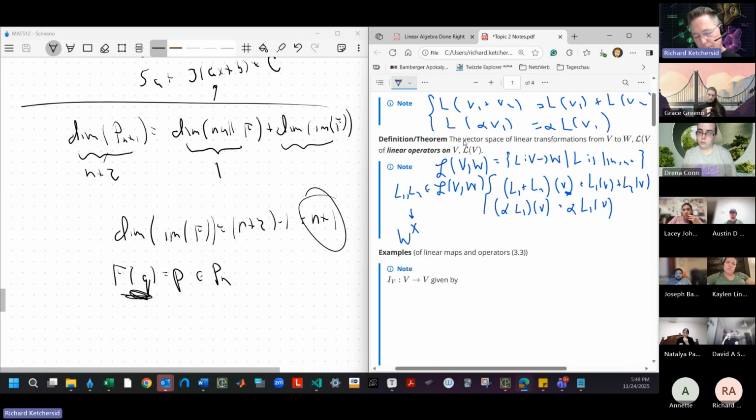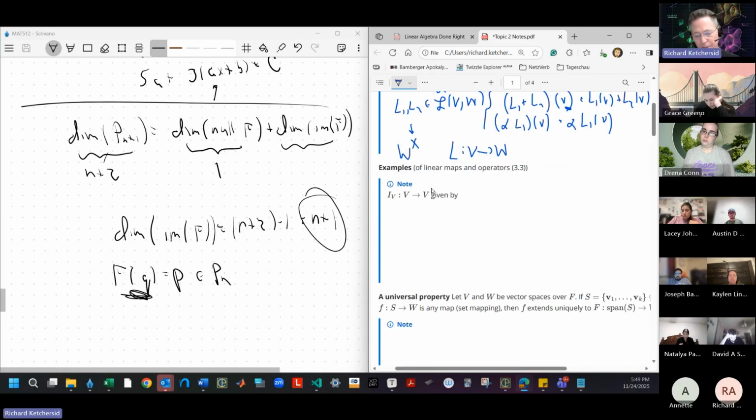When V and W are the same, the notation is just L(V). So those are also called the operators on V, or linear operators. Okay. So most of the time in this class, context will determine whether something's linear or not. So usually when I write something like L from V to W, I won't necessarily say that it's linear. That'll be an assumption, and we're really only mostly interested in linear maps in this class.